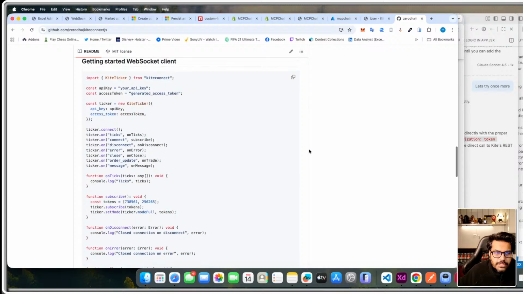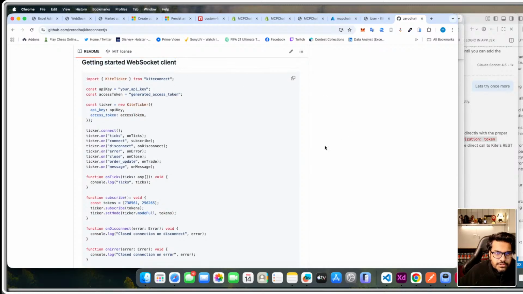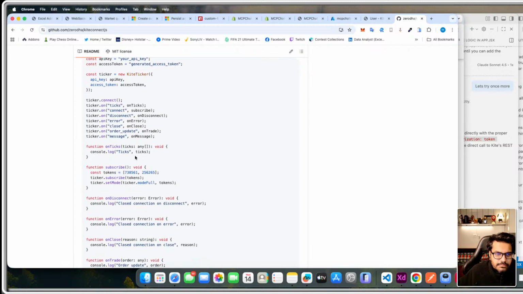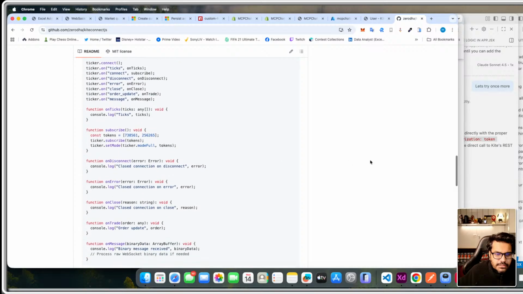By the way, we could have also used this WebSocket client, but it's fine. We are already using this. Order update, ticker, on order update, on trade, on message, subscribe.